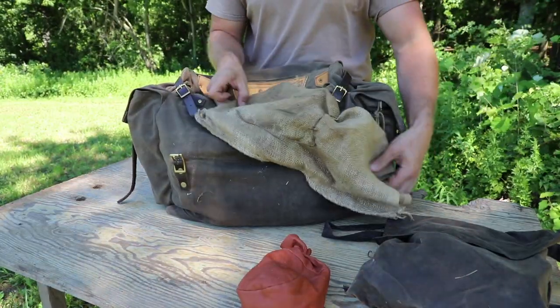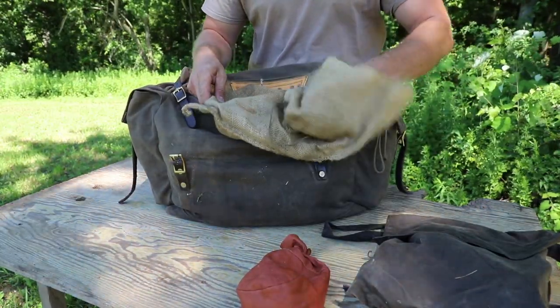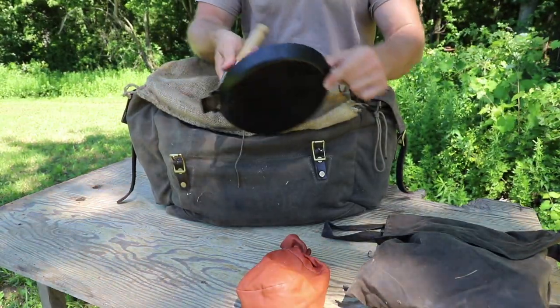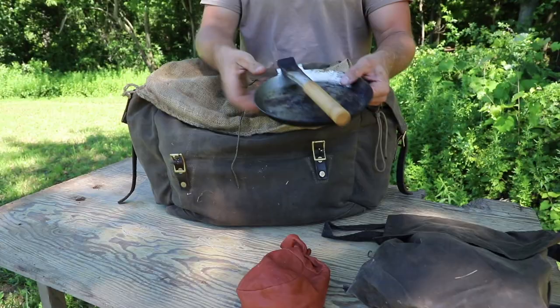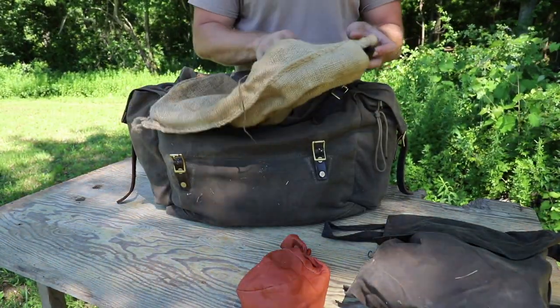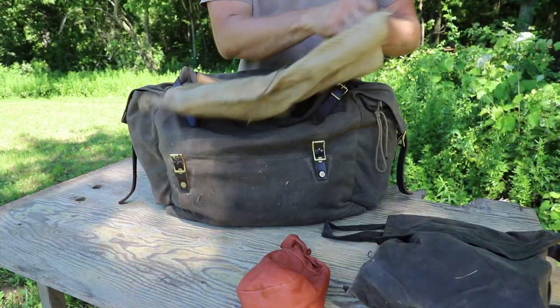Carry them in a bag — then in the field you don't have to worry about having them super clean. If you pull this out, you can see it's all sooty and dirty in the back, but it's fine on this side. So I have this folding skillet inside a bag to cook steak, bacon, whatever meat I choose to carry with me.